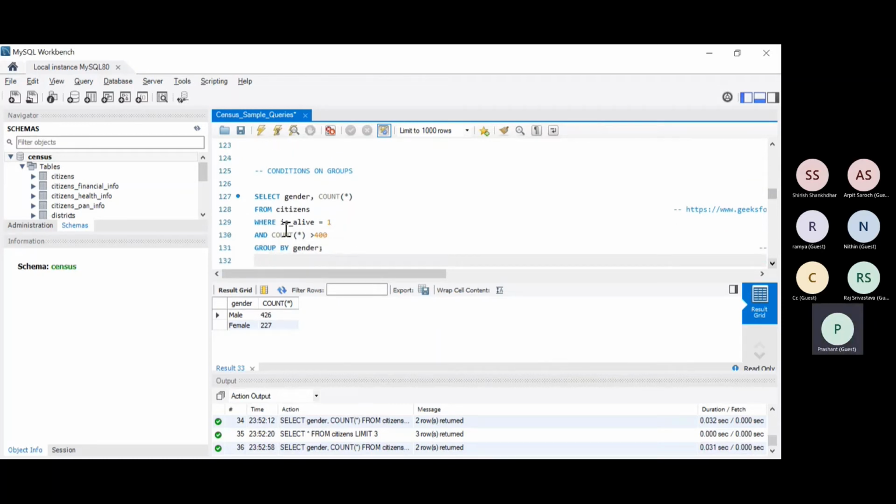So this is what I mentioned. Everything is same. And in the where statement, I've added another condition that the count column should be greater than 400. Okay. And group by gender. Everything remains same. Just added one more condition because I want more than 400 group. So people who have cleared basics, query to you, what would happen if I run this query?